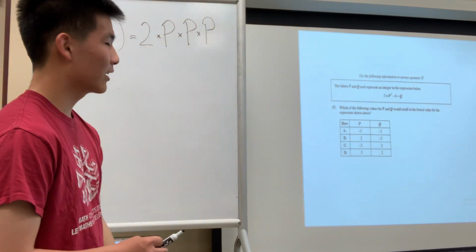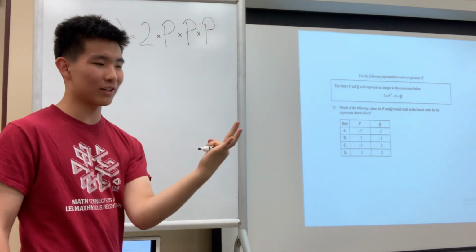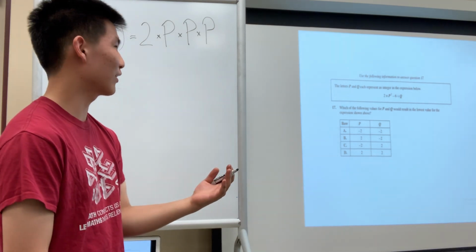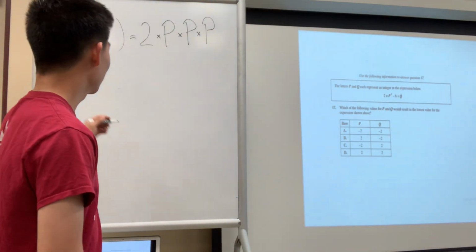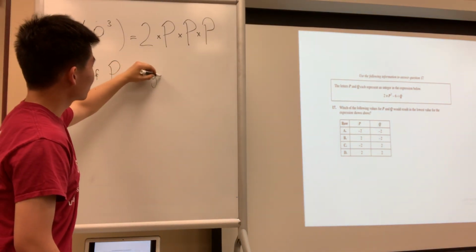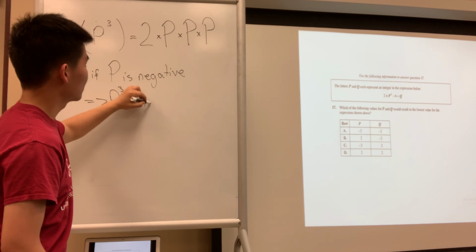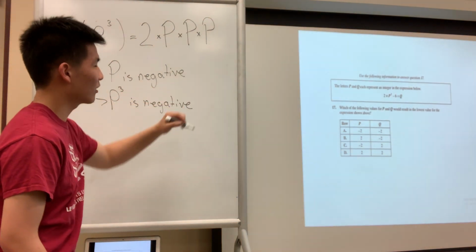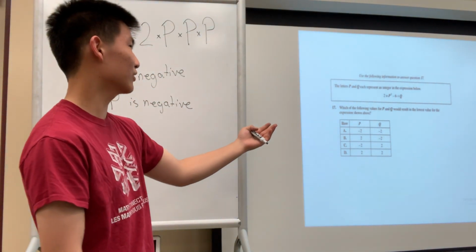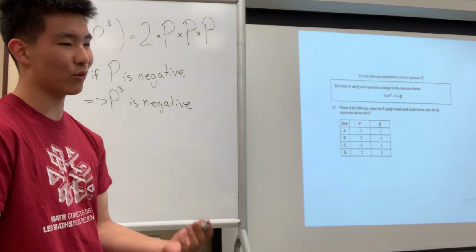Now this is the important part. It's not like a square where the negatives cancel out, because if p was negative, then we would have 3 negatives, right? The 2 negatives cancel out, so you have 1 negative left. So if p is negative, then p cubed is also negative. Great. So I think you would realize then to obtain the lowest value for that expression, you would want p to be negative. And the only answers that sort of correspond to that are A and C.